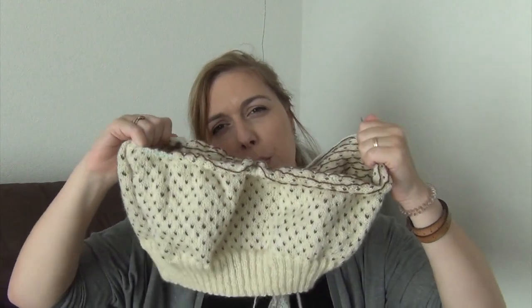And you knit it like a tube, all the way until the shoulder shaping and seams. I don't know if there is really much shaping at the shoulder, but until the shoulder seams it's just one tube, and then you cut in the sides to create a hole where your sleeves will go, like a steek they call that. And you don't knit like a steek, so you don't mark the point where you will cut. I think you will just measure it out afterwards.